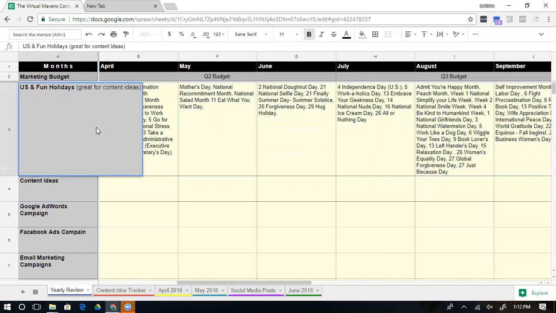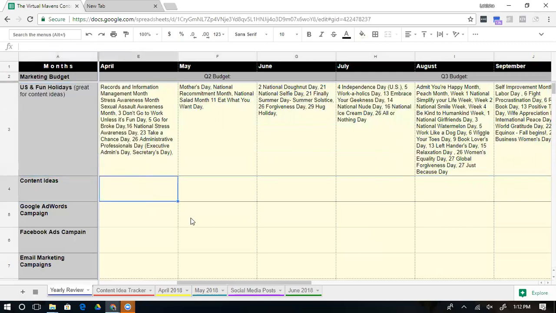All right, and so again, this is just the fun holidays. And then this is content ideas, which is really big. This is something that we added, and we add to this every quarter. So every quarter we have a meeting. We come with feedback on what the clients are saying, what they think would be helpful or useful, and different things like that. And we're always trying to find ways so that we could be more productive, and so help our clients to be more productive as well.